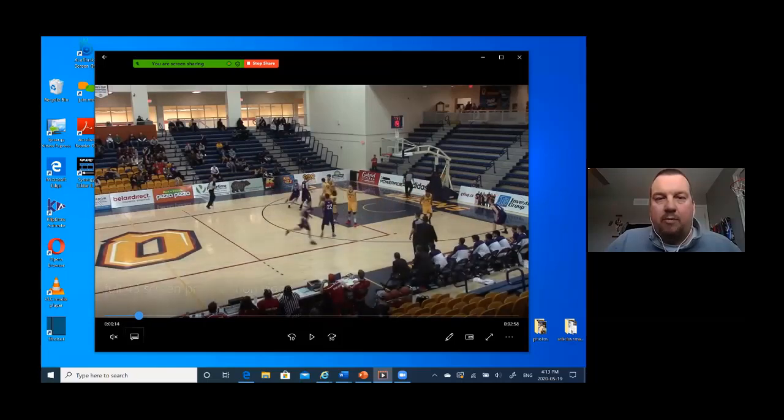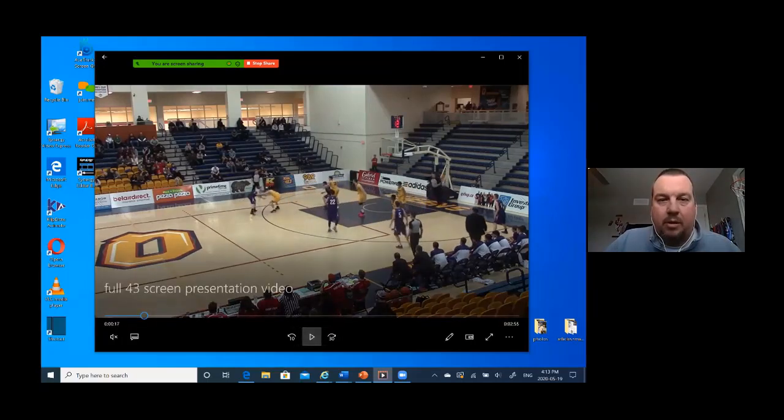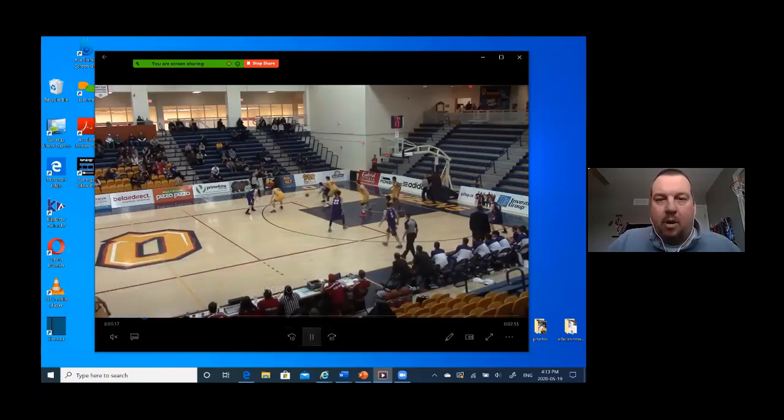Greg, number 12, coming through, is going to get physical. See how he's getting his body on the defender while the ball's still in front. So the defender has to play on the ball side. It's going to open up a nice opening for him to make a post pass. So Pete, our post, is going to throw it in. He makes a nice low tuck pass. A nice little window right here for Greg to catch the ball.